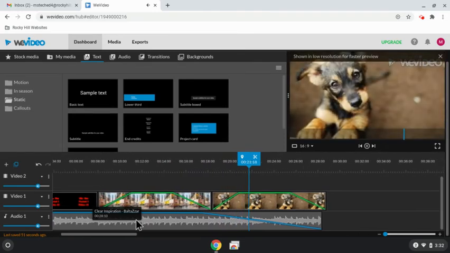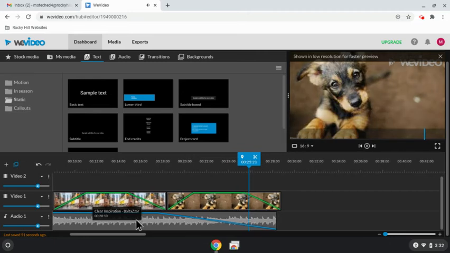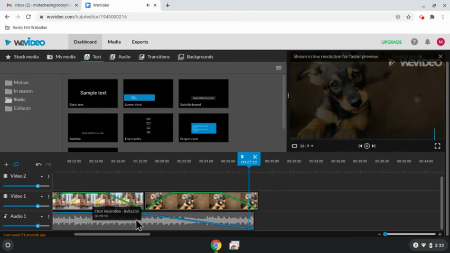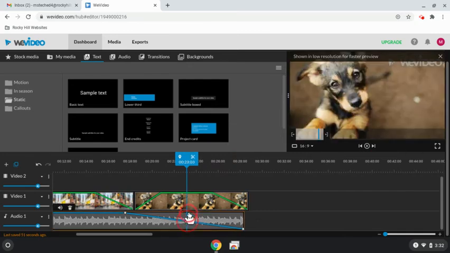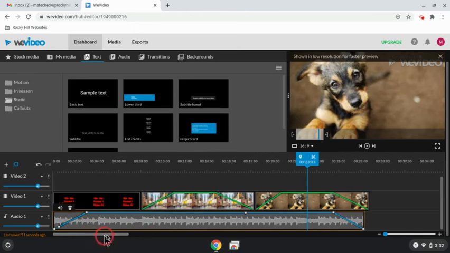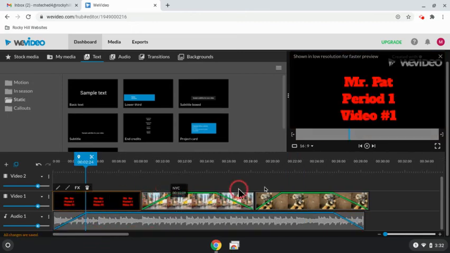The music's getting quieter. I might even decide to change how long that fades out with the puppy picture. Sometimes we have to go back and make changes. Maybe I'll go ahead and do this and make that fade out a little bit shorter there. In fact, I'll line it up with the picture fading out and have the music fade out at the same rate. All right. So now I have a title. I have 2 photographs.